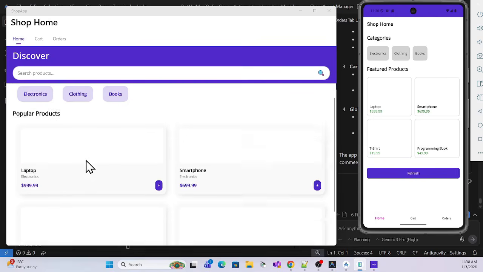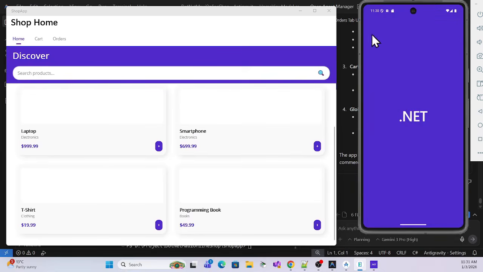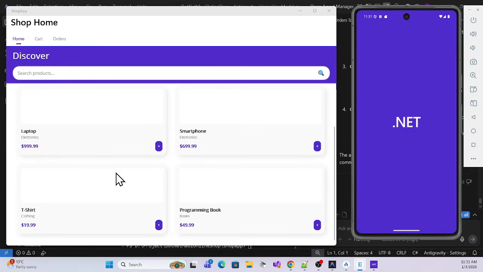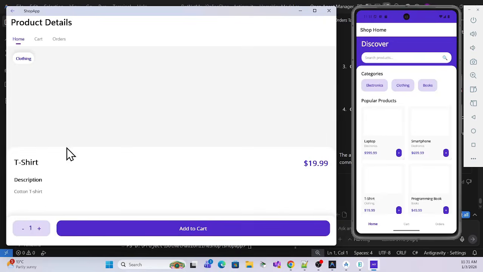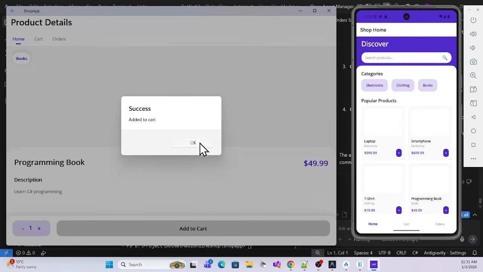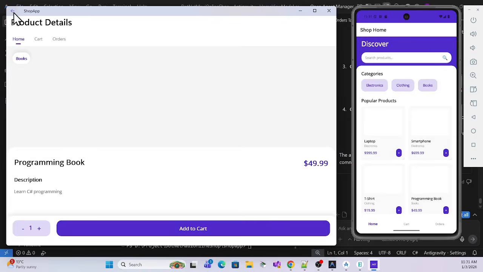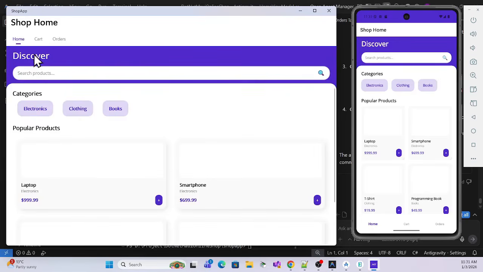So let me check the features, like whether they are still working or not. Sometimes once you make a modification, it could definitely break something. But now see how that looks. Now it's amazing, right? And here I can add some items first. Let me add this item, then go back, then add another item over here, go back, and let me add another item and go back. Perfect. Now three items got added.